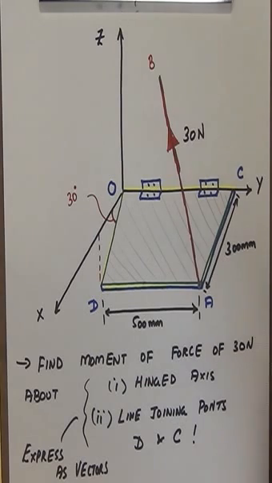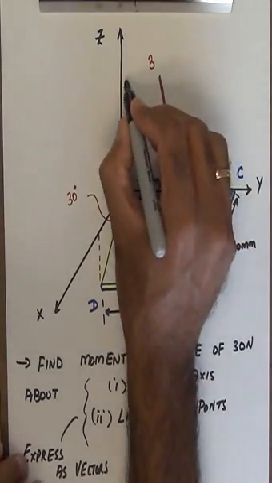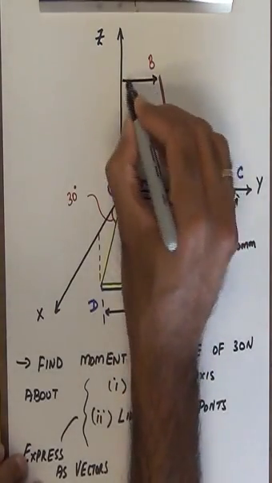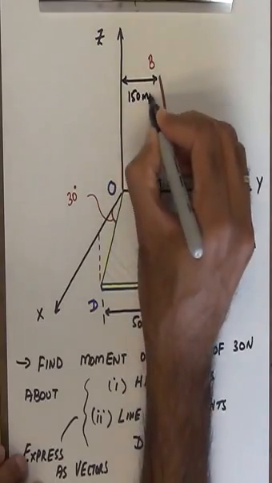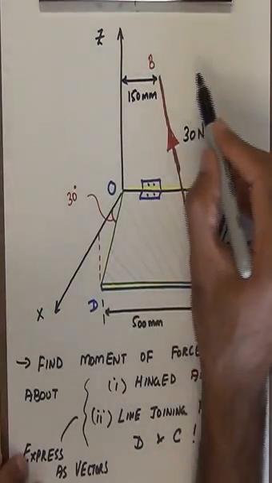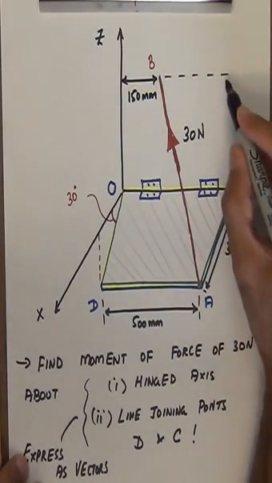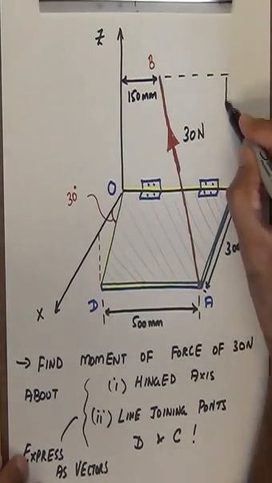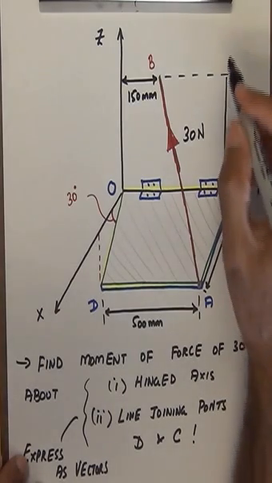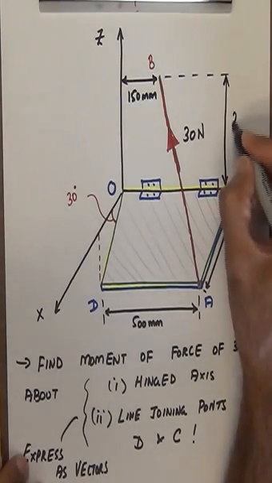And before we start proceeding with anything, we need to look at the points that we are interested in here. First of all, the dimensions for point B, we will write that down as follows. The point B is on the ZY plane. This is given as a distance of 150 millimeters along the positive Y, and then the height of point B along the positive Z direction is given as 250 millimeters.